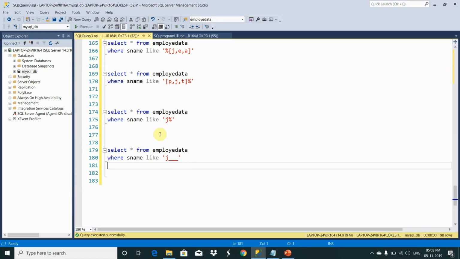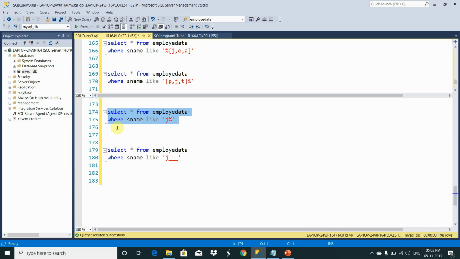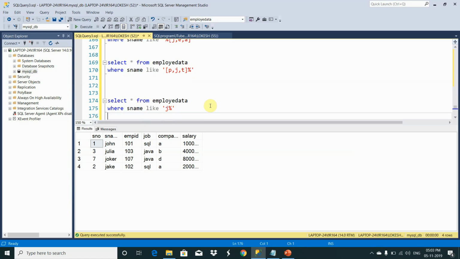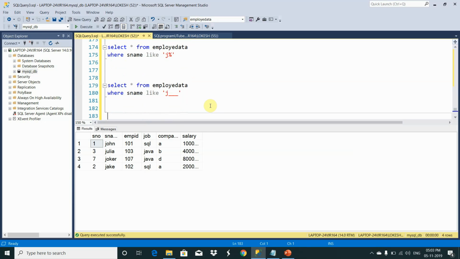Let's execute this query, which gives me all the employee names which start with J. Now here I am much more specific. I just want only 4 character names which start with J, only 4 characters.